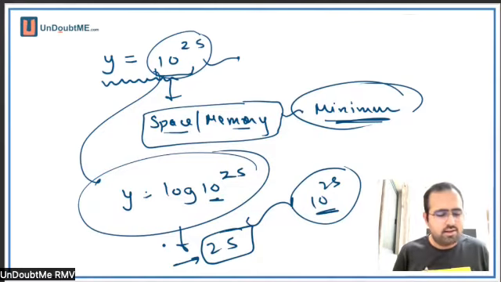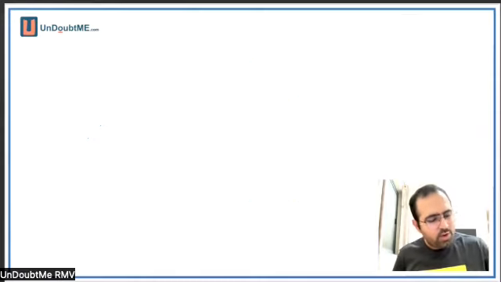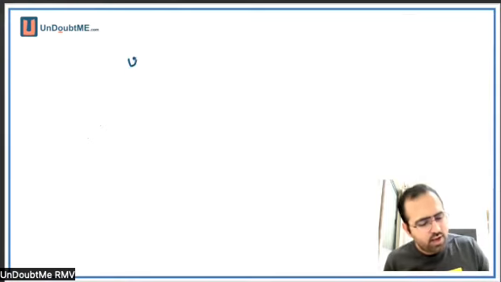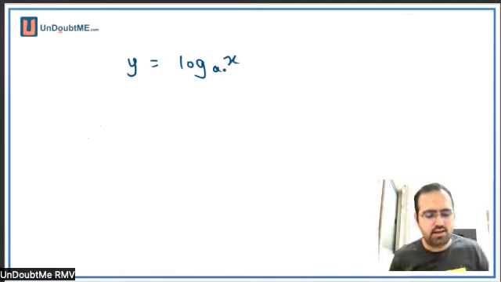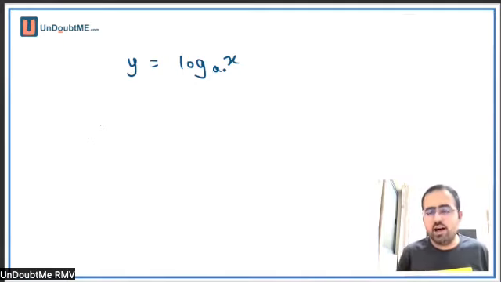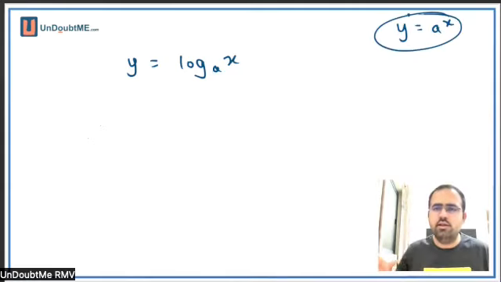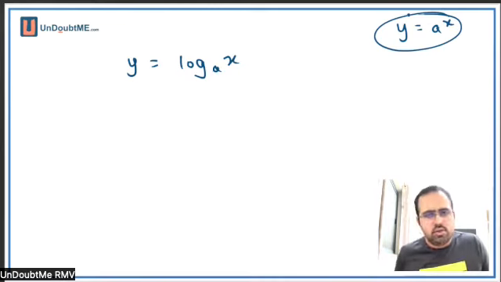Okay. Coming to how this will be stored as 25, let us understand that. So I have y is equal to log of x to the base a. Try to understand this. A log function will always have a base, like an exponent always has a base. Try to correlate this with y is equal to a to the power x. Only a correlation, not exact. So this exponent function has a base. Similarly, the log will have a base.